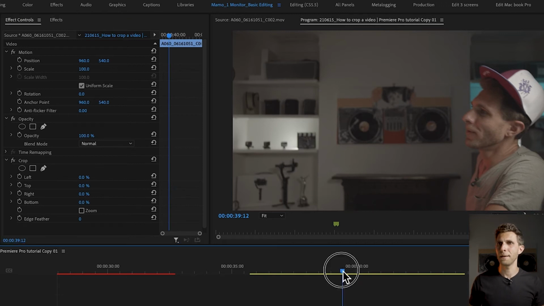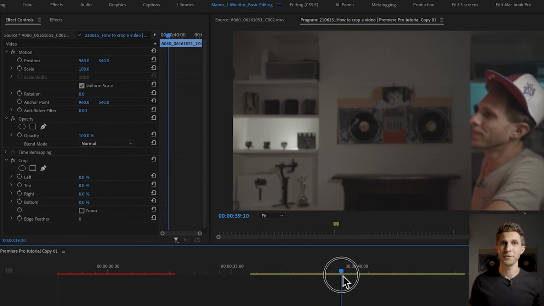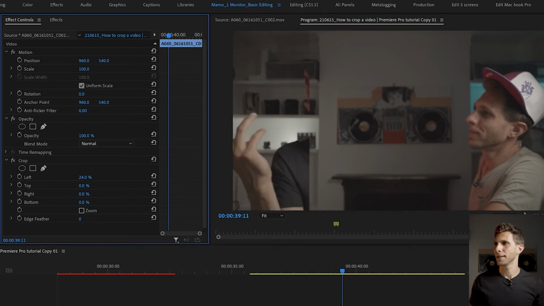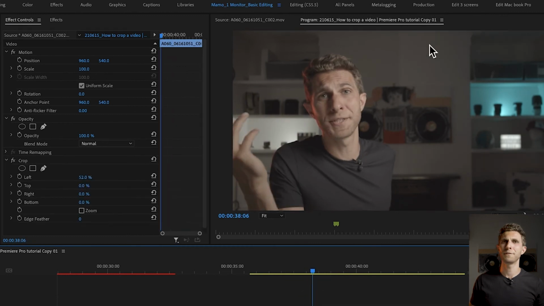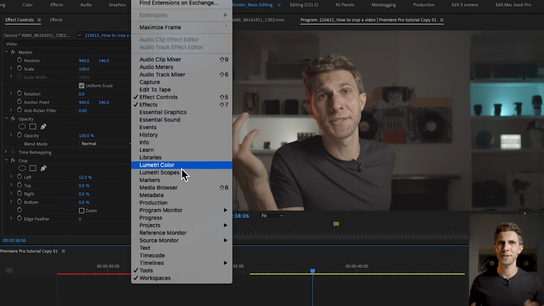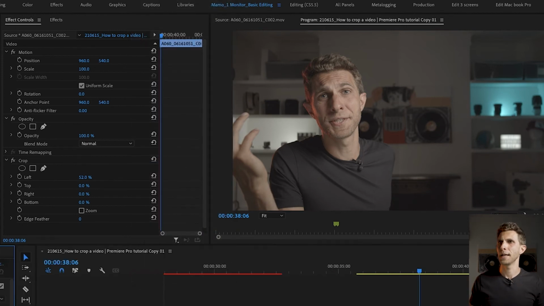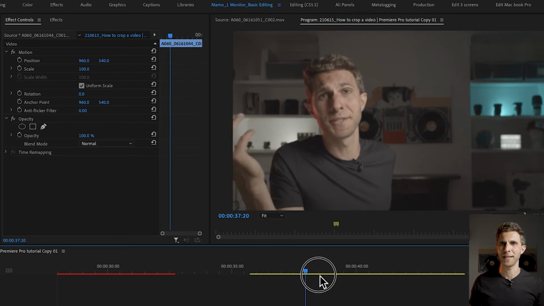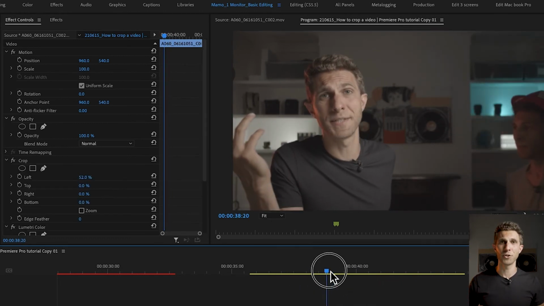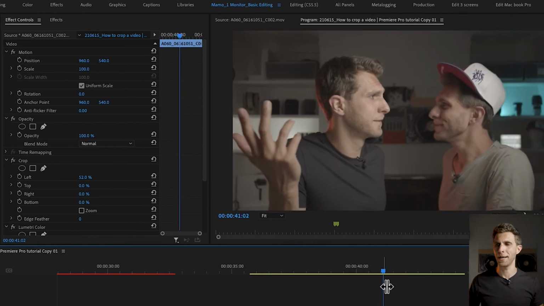What I've done in this example, I just cropped my video on track 2 from the left around here, around 50%, 52%. Now, if I play my videos, you will see there's a tiny bit of a difference in terms of exposure. The clip on the right-hand side is a bit brighter because the light was changing. So you can simply fix that with the Lumetri panel, just match your backgrounds. I'm going to do it very quickly. I simply changed the exposure of the second clip. So that's the first tip. Make sure the two clips actually match before applying the crop effect.